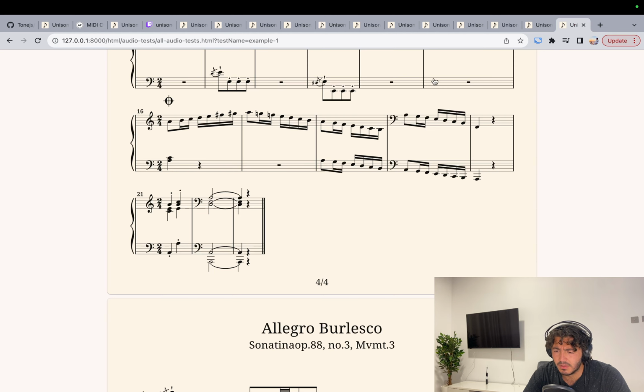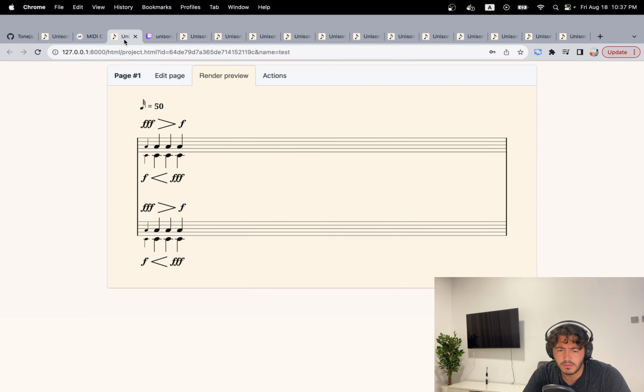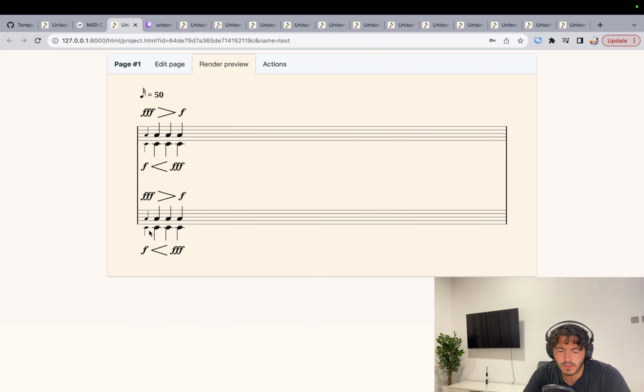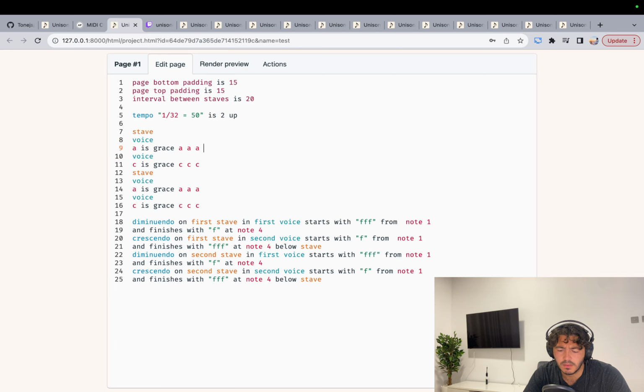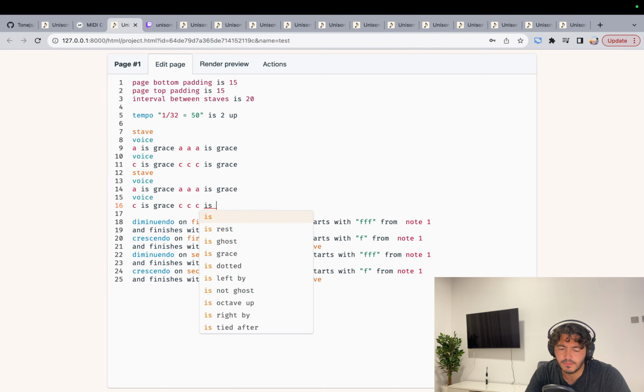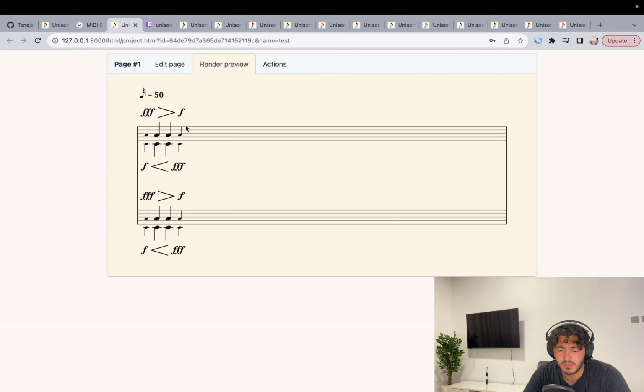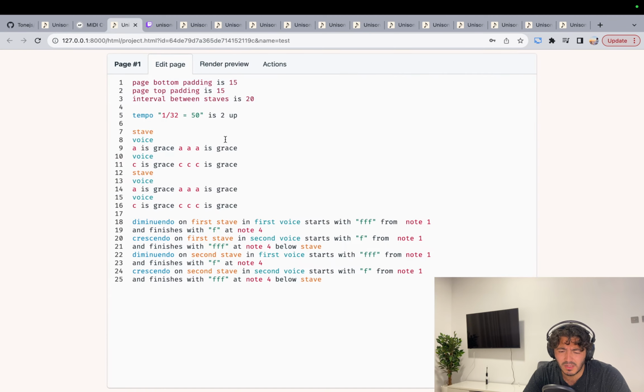To me it seems like it's working, but of course it's better to test this thing separately. Yeah. And then I think we can say that this one is also a grace note. This one as well. This one. It doesn't make any sense because we have to have some principal notes afterwards. But yeah, maybe we can add it.